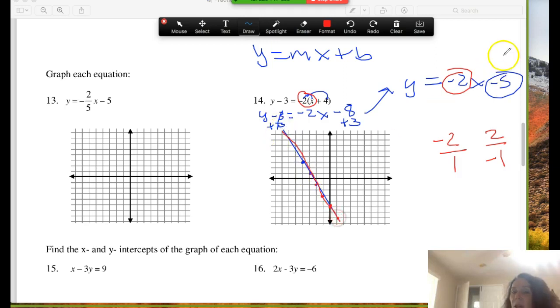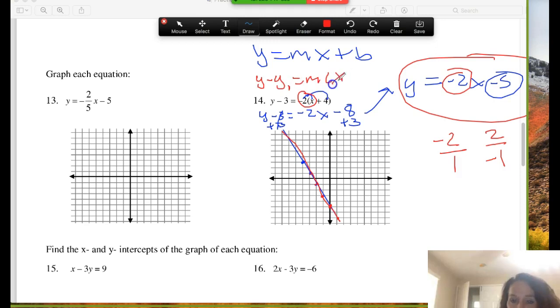Okay. So if you want to put it in slope-intercept form, or if you're friendly with the point slope form, y minus y1 equals m times x minus x1, you can use your point, opposite, opposite, and a slope to graph. Y-intercept gives you a point and a slope. So you just need a point and a slope in order to graph. Start at your point. From that point, count your slope.